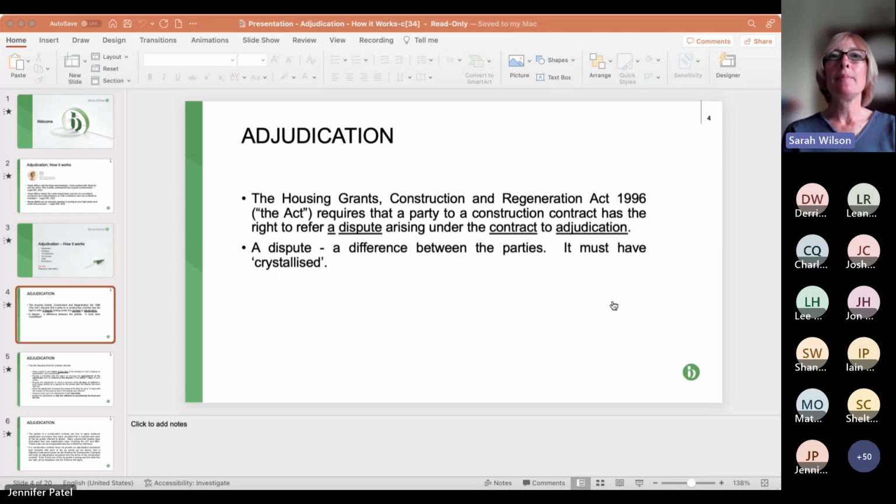Historically, it was deemed necessary by the government of the time because of the problems with the supply chain, problems in getting paid, and insolvencies that were caused to businesses, not because they were badly run or they weren't good businesses or they didn't have lots of work, but because they had cash flow blockages. Typically that might be because usually you can't really start court proceedings until the project's finished.